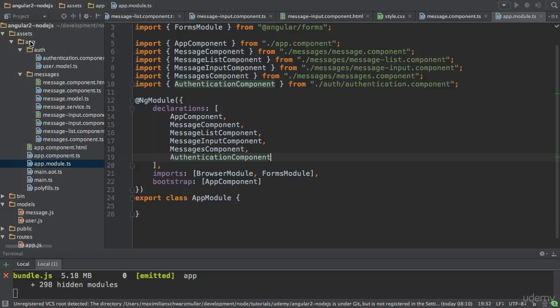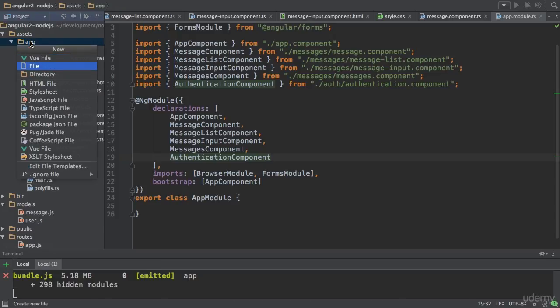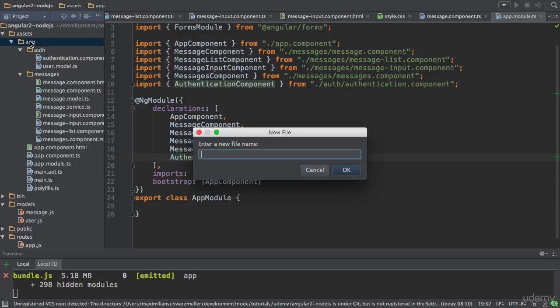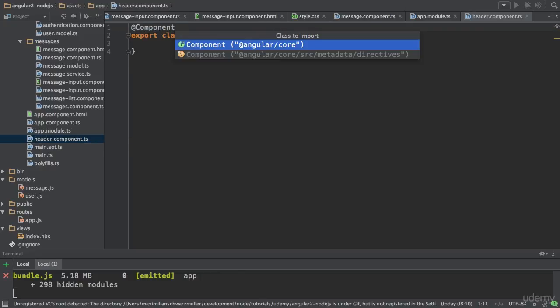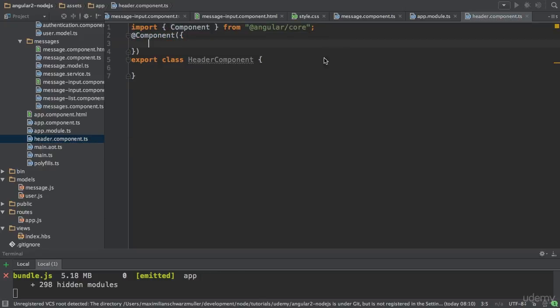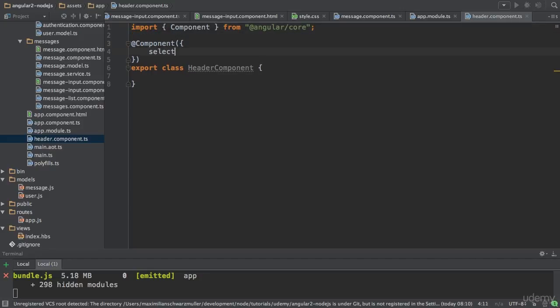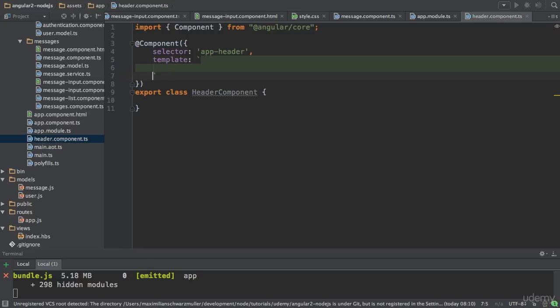Now I finally also want to create a header, and I will store this in the app folder, though I could create a subfolder named shared or something like this. Here, the header component should, well, you might have expected it, hold my header. So in here, I'll also export this class, header component, add component decorator, with the JavaScript object passed here. And this should get a selector of app header. And then again, a template. I'm going to use an inline template here too. You might outsource it if you prefer that, of course.